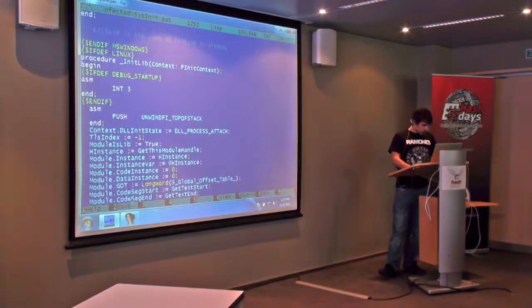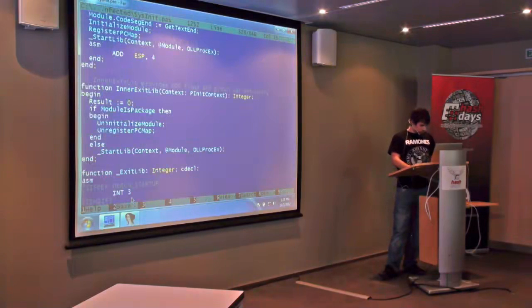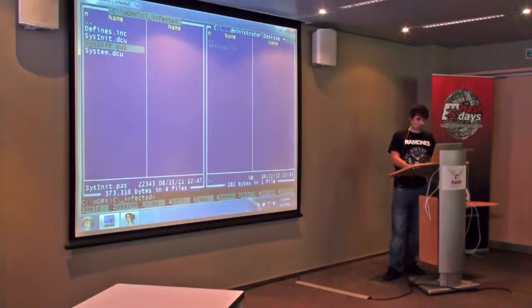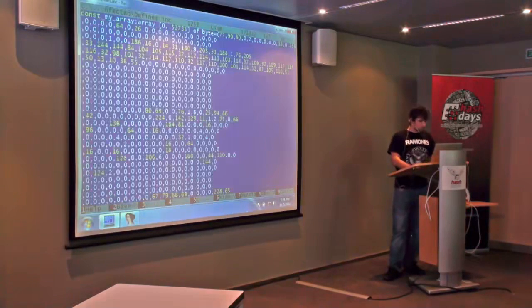Let's see if I can find the malicious stuff really quickly over here. So this line of code was inserted by the virus, and this line of code was inserted by the virus. And as you can probably guess from just looking at that, this array contains the body of the virus.